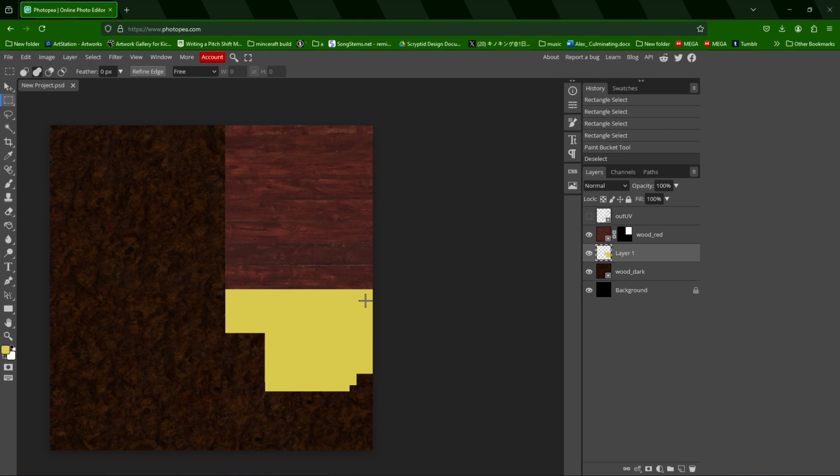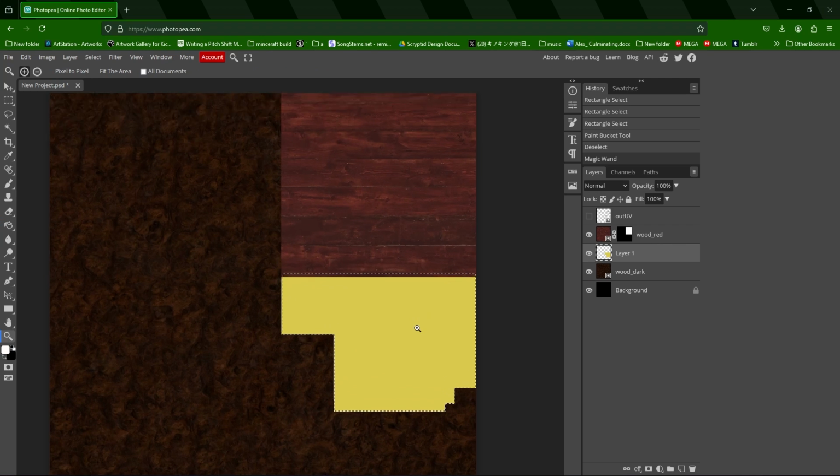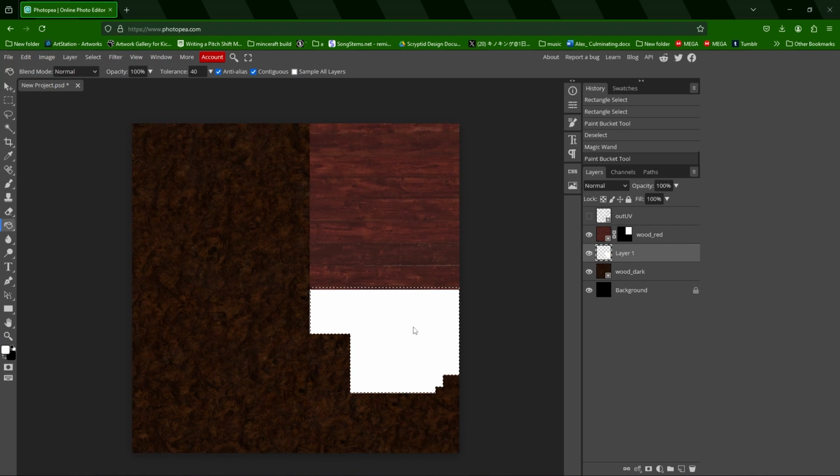Now, in terms of metallic, the only part of the image that should be metallic is this little yellow zone where we have our gold material. So everything that is not in there, we're going to go ahead and grab our magic wand tool, select our little golden image portion, and flood that with white. Whoops, wrong tool, grab our paint bucket. So now inside of that golden region, we have white, which is 100% metallic.